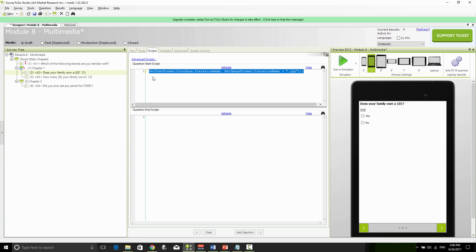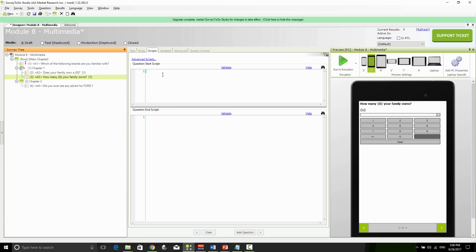The same thing we are going to do for A3. So I'm going to go to A3, and I'm going to simply place the same code in the start script.